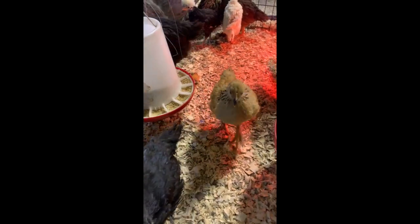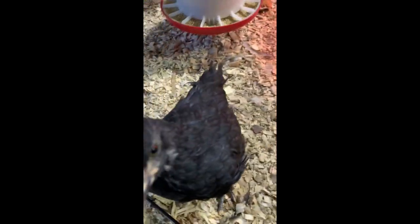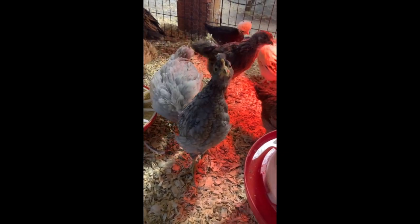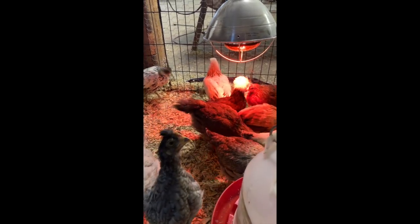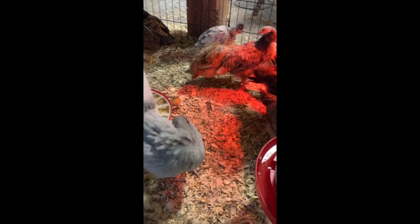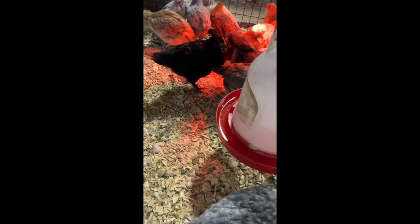When I first found it, she had two bloody spots and they were relentless about pecking it — you know, once they see blood. So I will give you an update in a few days. They look at it, but they don't peck her anymore. There was a point where I thought she was going to die because they were just relentless. I've lost a lot of chickens in the past, so I thought I'd try the Bag Balm and see if that would keep them away from her, and so far it has.